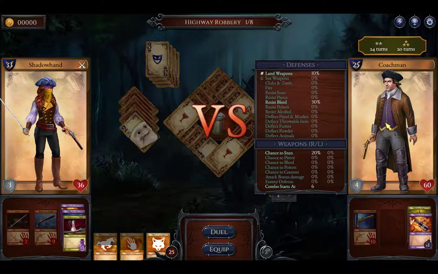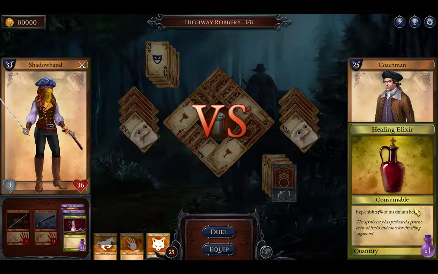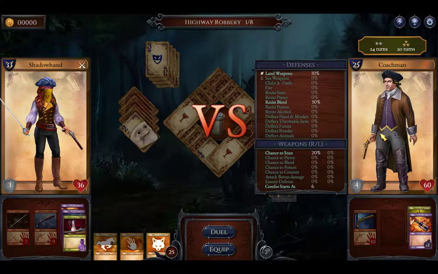He's got a stunning blunderbuss, so let's just have a look. 20% chance to stun. And he's got a grog bomb, and he might drink this potion midway. Also, there's something in the middle there, which is actually a wig powder, which we saw in the last chapter could do stunning. So let's just check out what we've got. Land weapons. Right, let's just check our equipment.